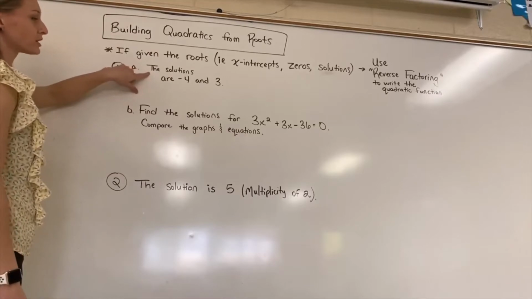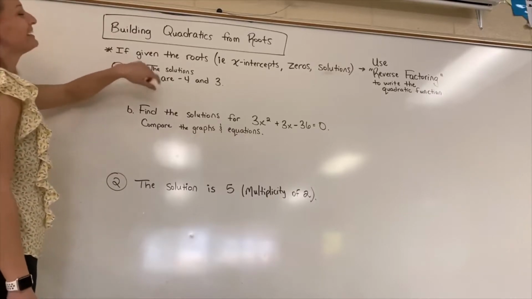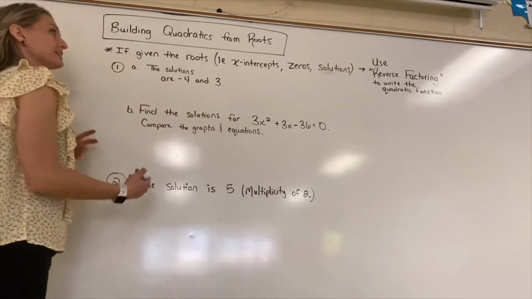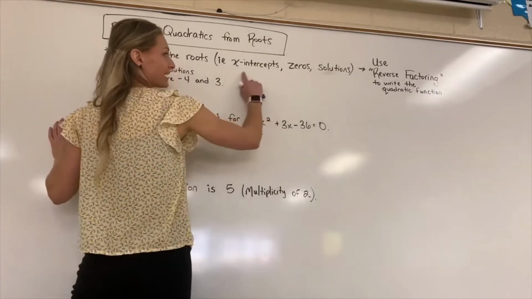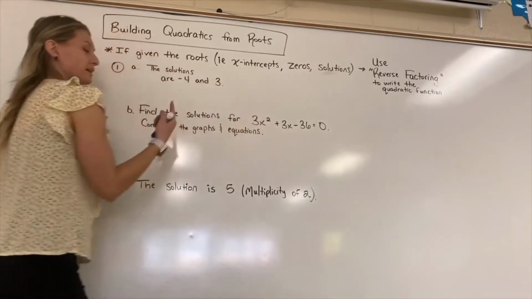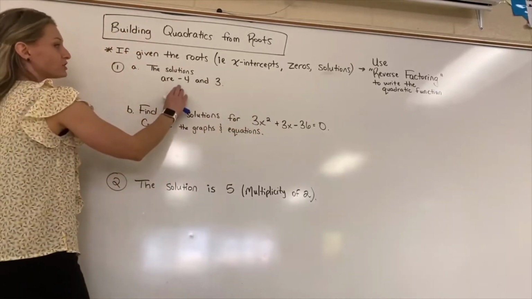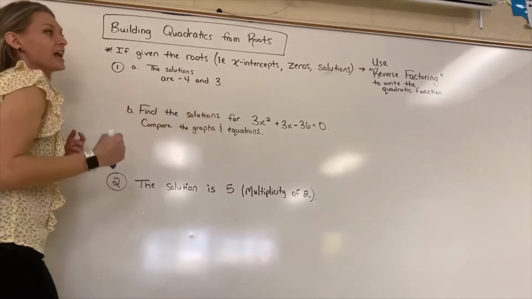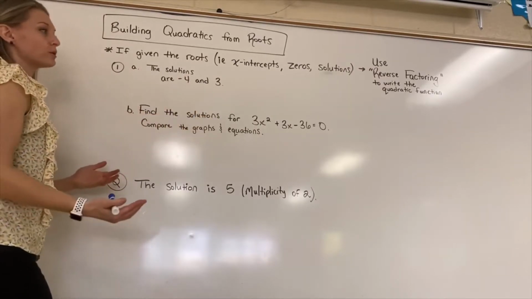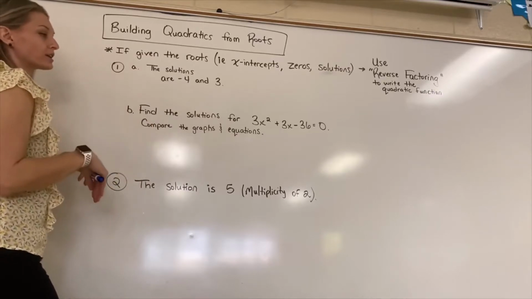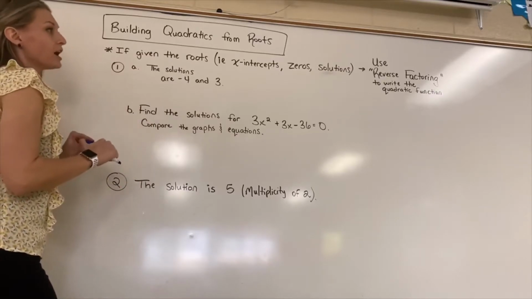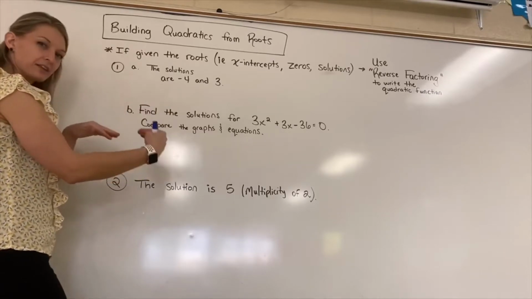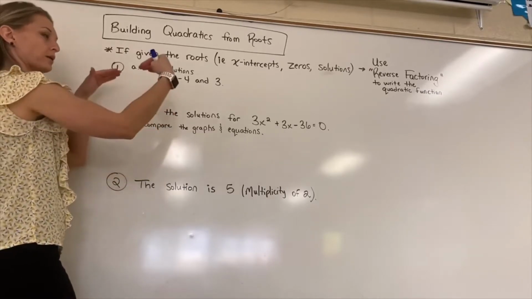So in this first problem, it's talking about a quadratic equation, and the solutions of that quadratic equation ended up being -4 and 3, okay? So if you think about solutions, it's the same thing as your x-intercepts. If you think about the graph, it means it crosses the x-axis at -4 and 3. And what they want you to do is write the quadratic equation from that. So to do that, you are going to start with where you would end the factoring problem and then work backwards, okay?